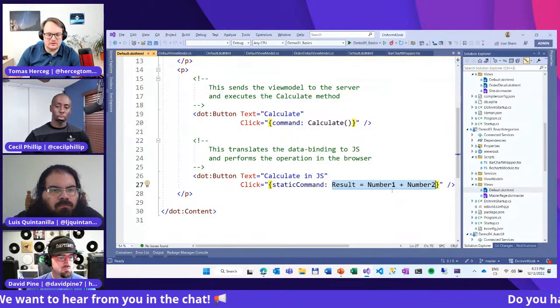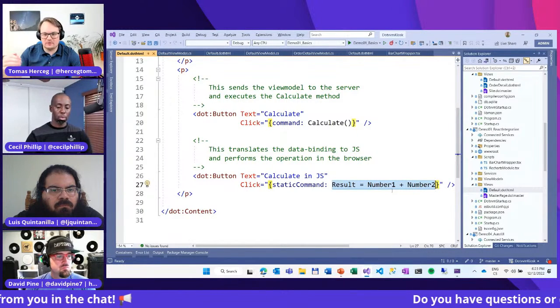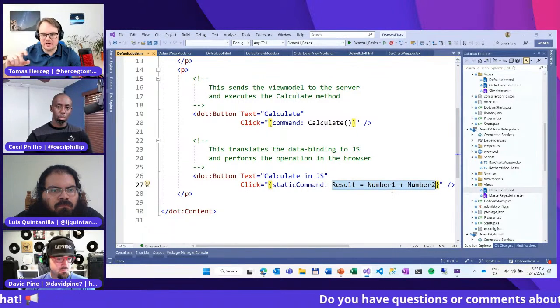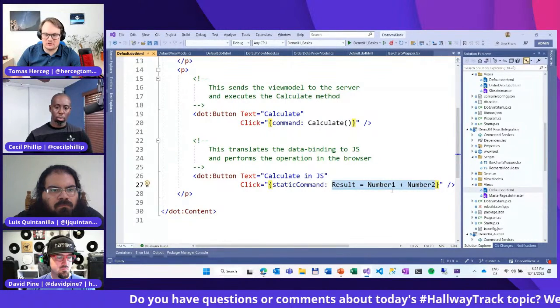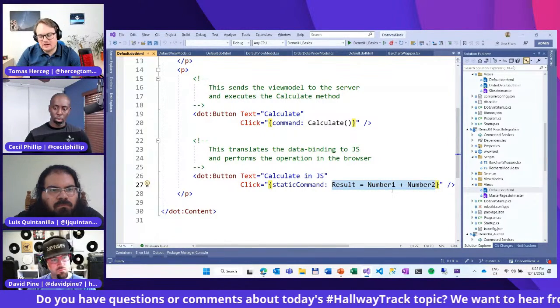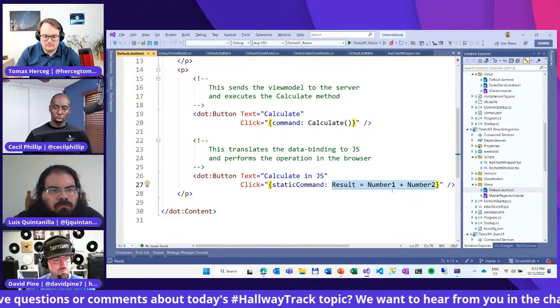We support most of the things, like manipulating with the collections. We support some pieces of LINQ, so even if you want to filter out some items from some collection, you are free to do it, and it's not calling the server.